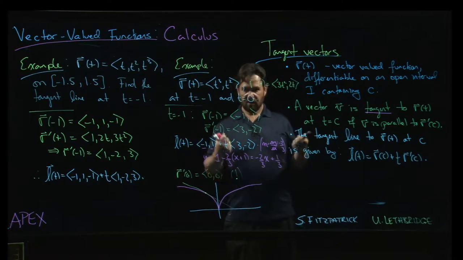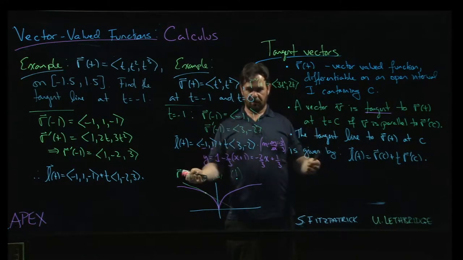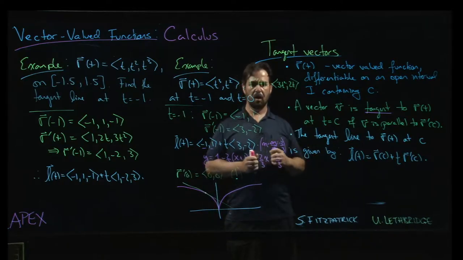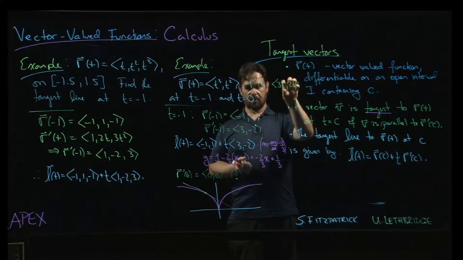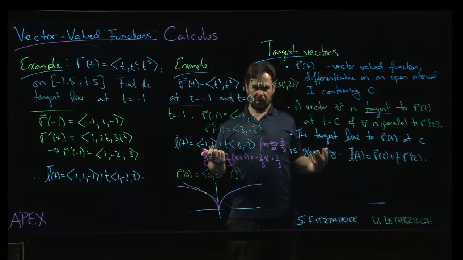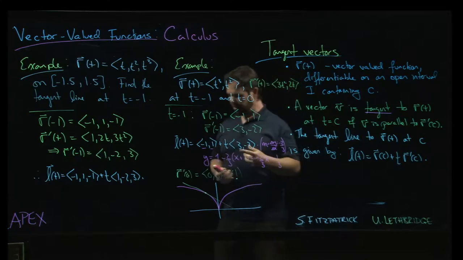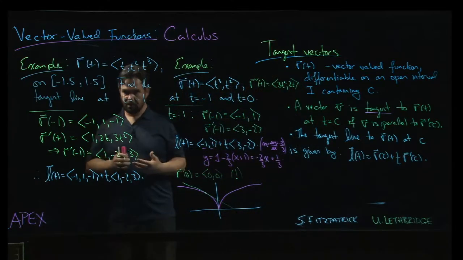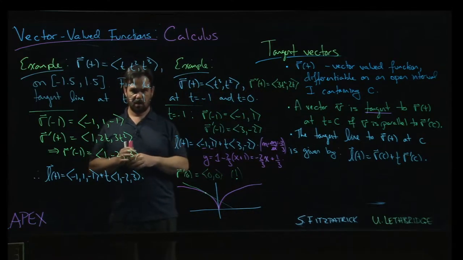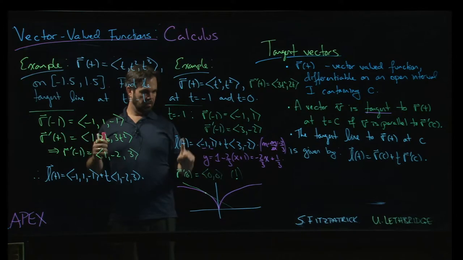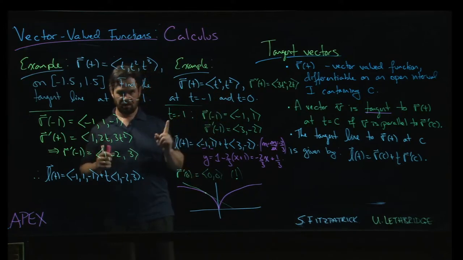Makes sense. In the usual kind of thinking of, like, y as a function of x, that's a point of non-differentiability, right? What's interesting is the vector value function is differentiable there, right? So you have to be a little bit careful when you're thinking about curves defined by vector value functions, and you want to talk about, like, a curve being smooth in the sense of having tangents at every point. Well, simply saying the derivative exists is not enough, right? We'll address that in the next video.